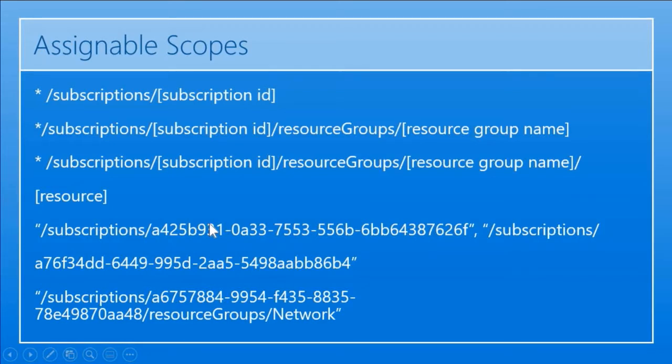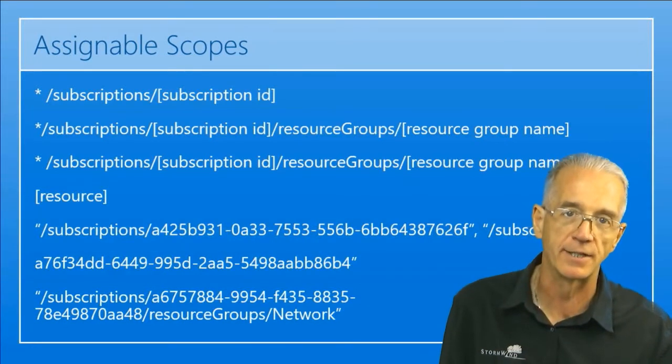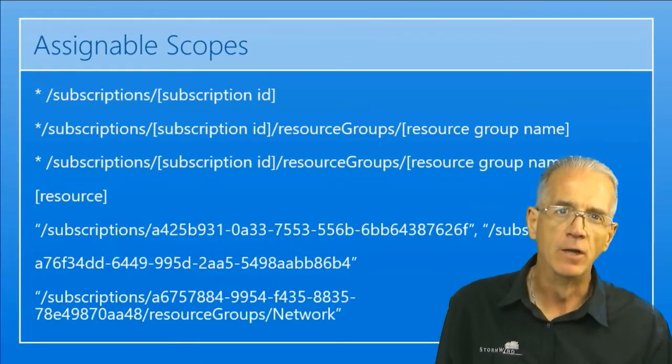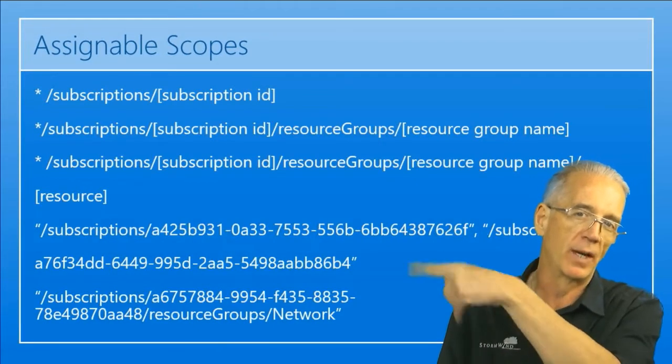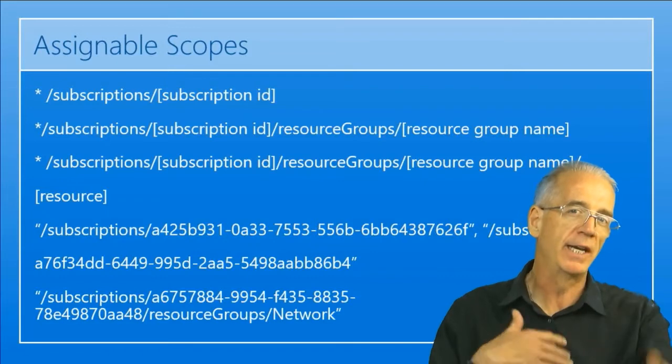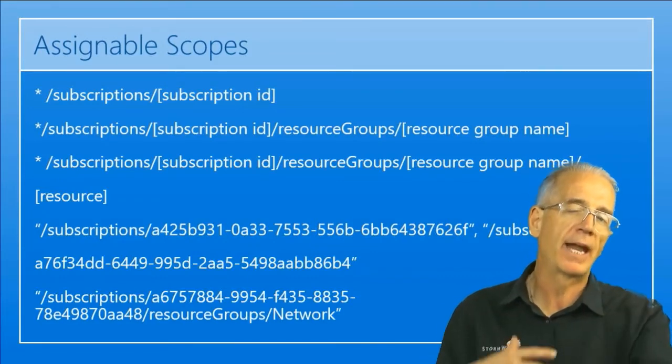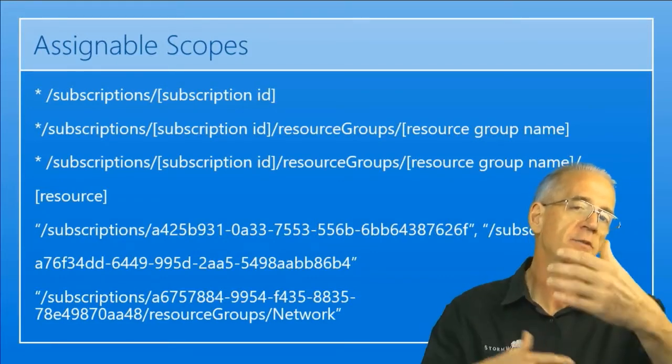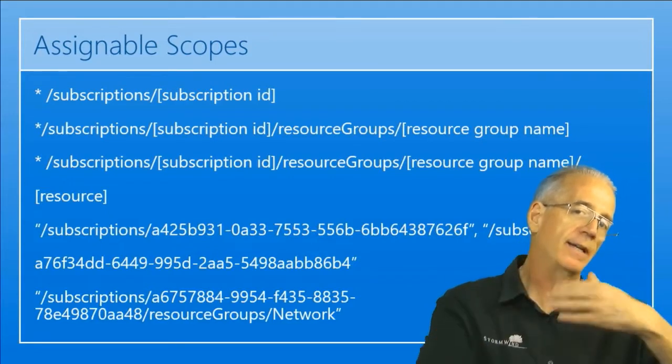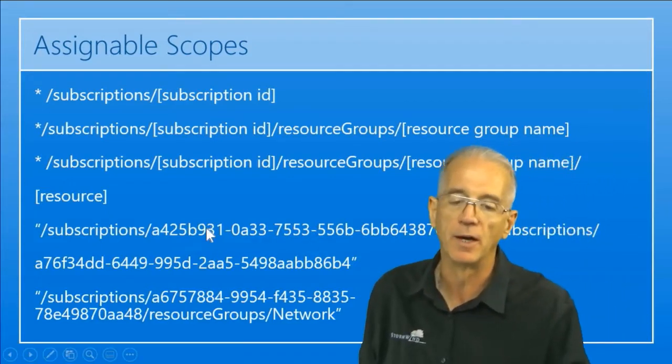Now, just because you put it in there, unless you have permissions to actually do this, it's not like, oh, I'm going to find out Doug's subscription ID and I'm going to give myself role-based access control permissions. No, because you'd have to have permission to create this thing first. So it's chicken and the egg. I want to be an administrator, but I can't be an administrator until I'm an administrator that lets me be an administrator, and it keeps you locked out. So you don't have to worry about that too much.